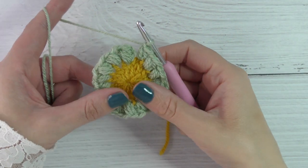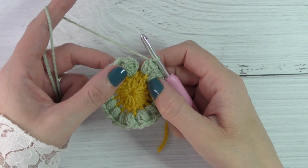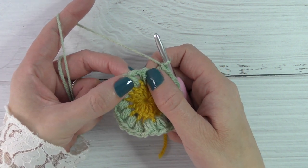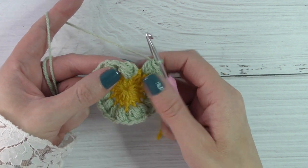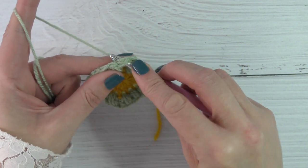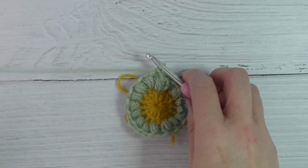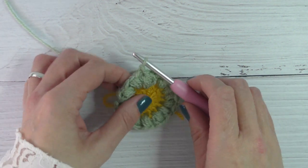Okay, so I've just reached the end of this round and I've got 16 puff stitches in total all the way around. So do make sure you count each puff stitch around, making sure you have 16 before moving on. So now we're going to join this round by doing a slip stitch, and we're going to work a slip stitch in between these 2 puffs. So all you want to do is insert your hook in between those two puffs, pull your yarn through and pull through again to make a slip stitch, and then chain 1 and cut your yarn. And then we can now move on to the next round.